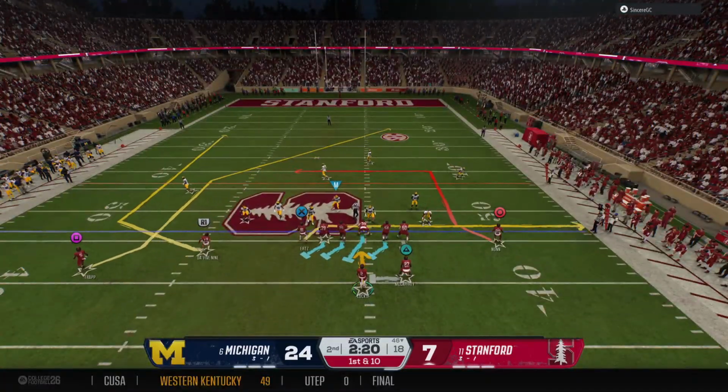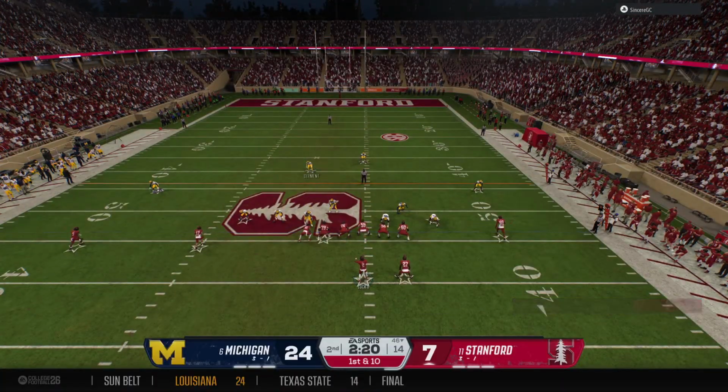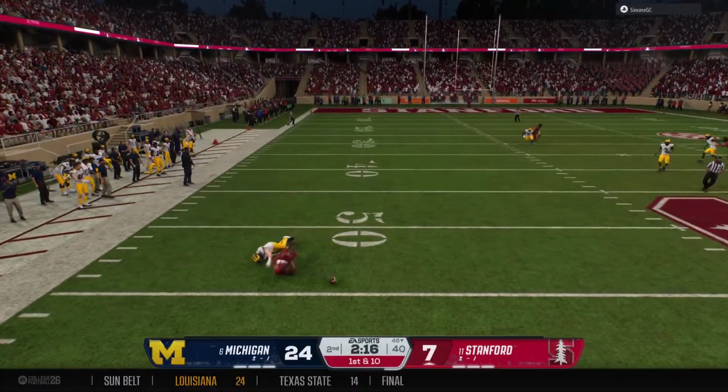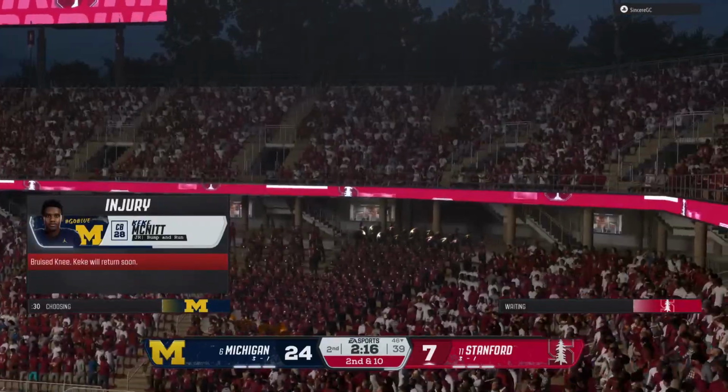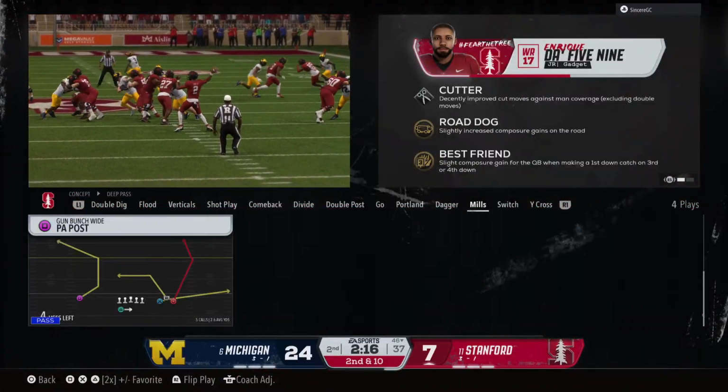An explosive play to start the drive, and they'll try to keep the D on its heels. Off the play fake on first down to throw. And it's incomplete. If you're going to take a hit like that, you might as well hang on to the ball. Not many receivers like to get hit.